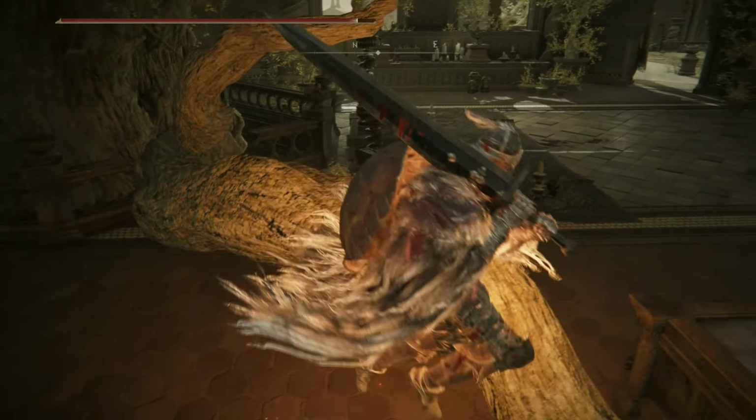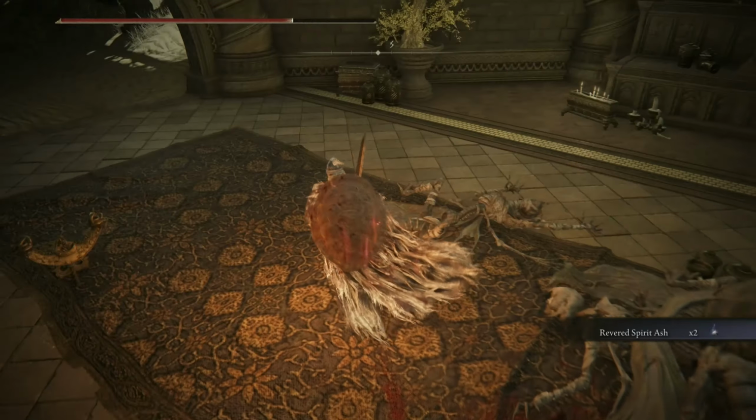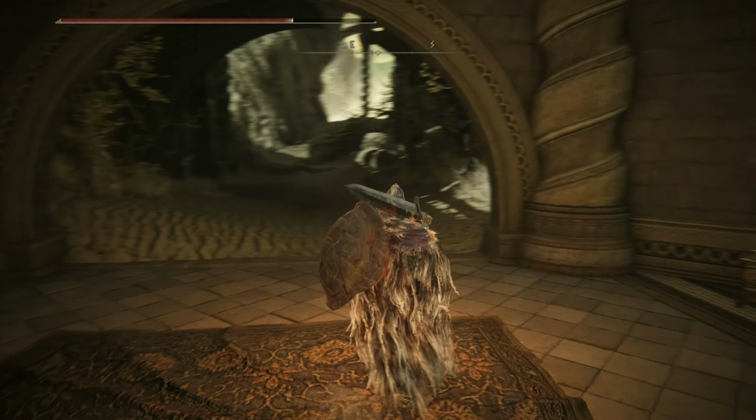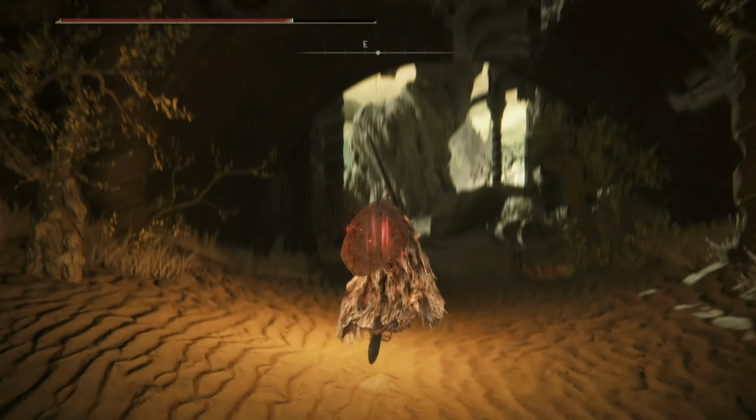And we're gonna drop in this hole with the tree trunk. And there's a bunch of fly people. We're gonna get the fly people. And then here we have two revered spirit ashes. So there are multiple ways of getting here. The way that I'm choosing to do it is by dropping down, but there's also stairs. It's going to take us back up to where we were just looking at. There's a platform with a bunch of enemies and a larger one as well.